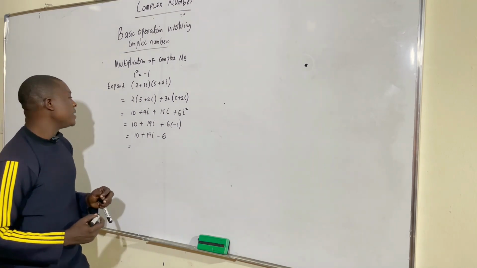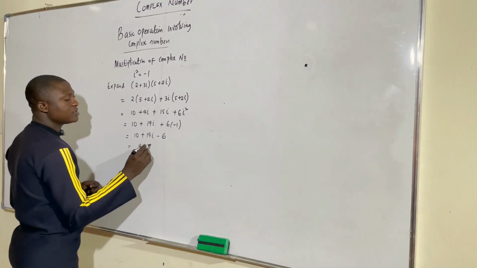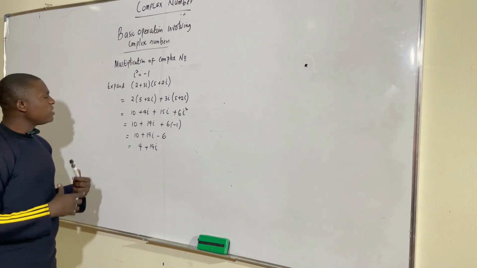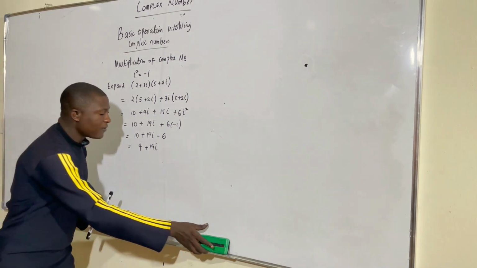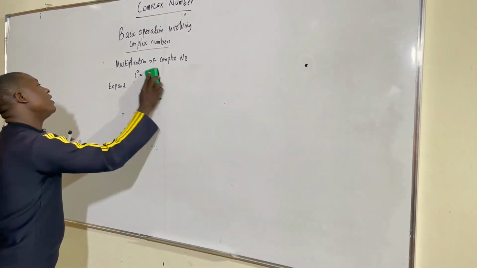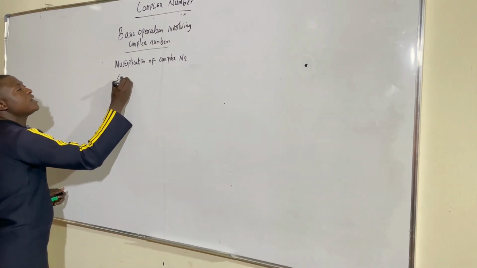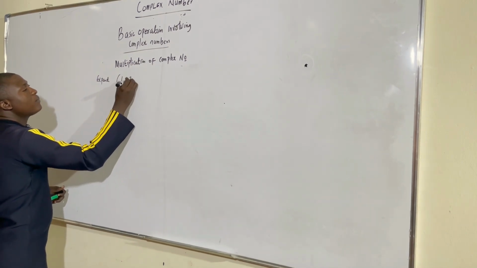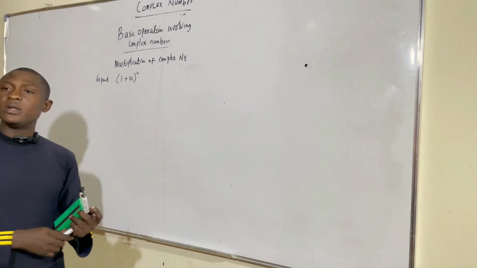Minus is also a real number. So 10 minus 6, we have 4, then plus 19i. Maybe you are asked, for example, let's say we are given something like this: we have to expand, or find the value of (1 plus 3i) all squared. You see, this one too follows the same logic.